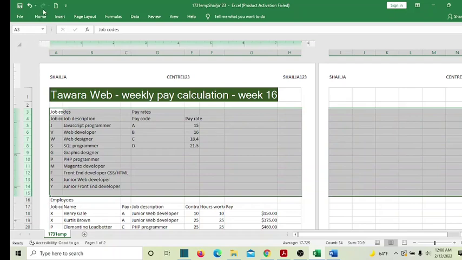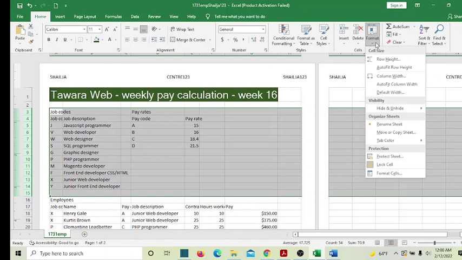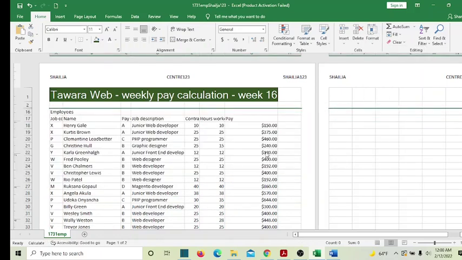We have to hide them. Go to Format, Hide, and here Hide Rows. Done.